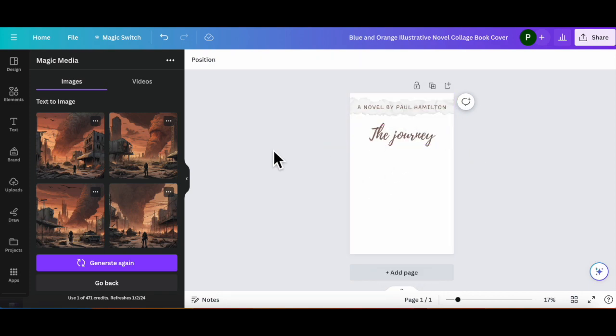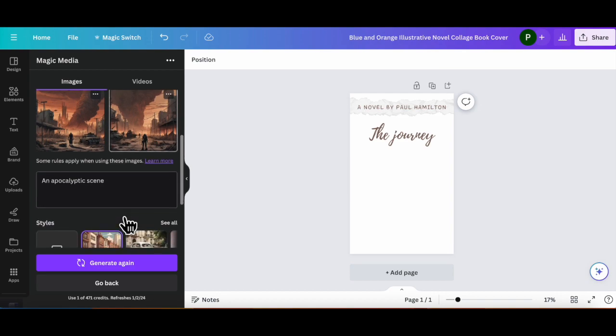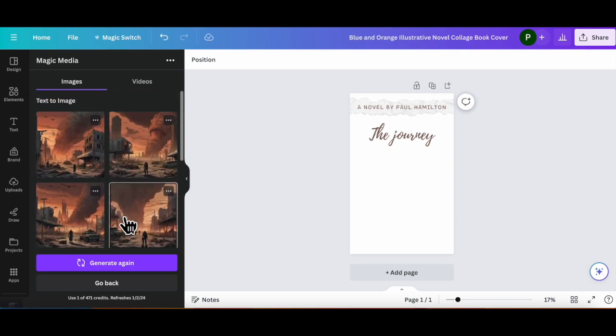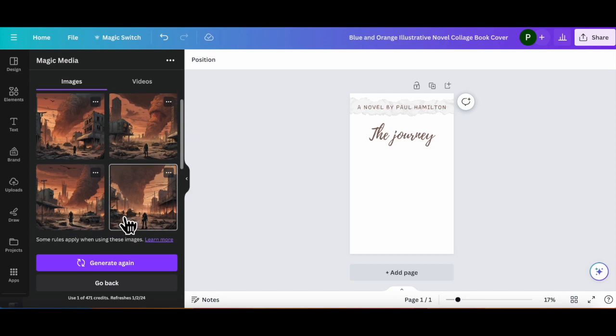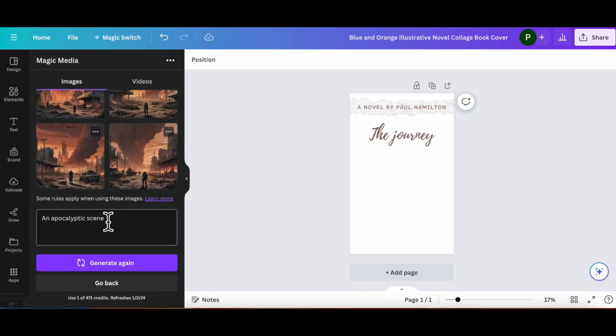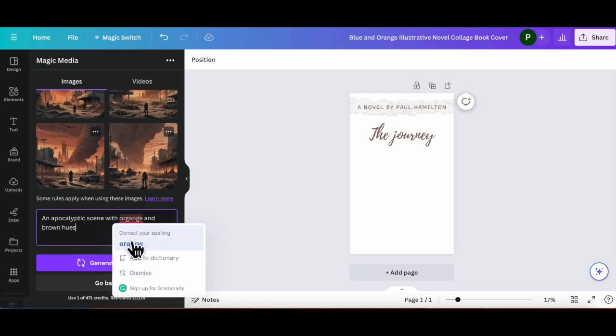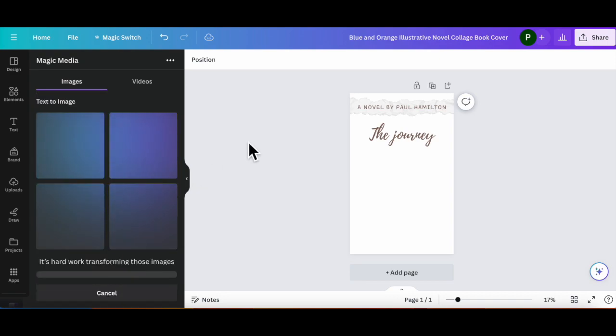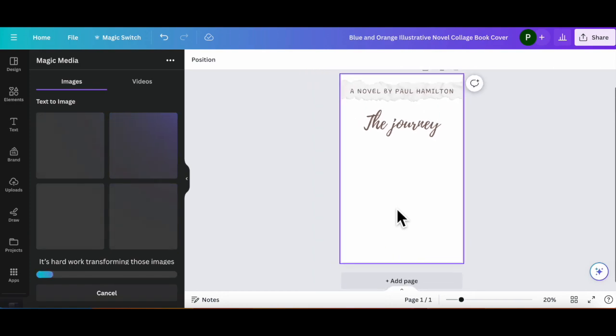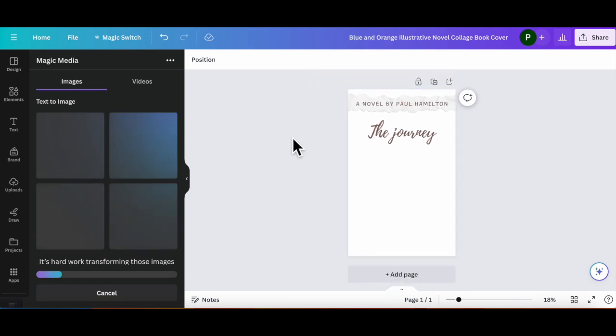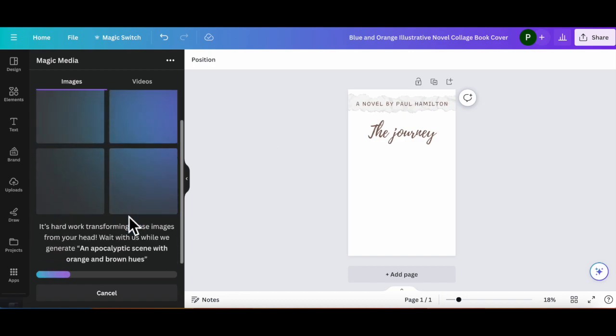So I'm going to delete all those elements on my book trailer. I'm going to go back to my prompt. And I'm just going to add to it a little bit because they look great. But I'm just going to add just down the bottom here with orange and brown hues. And what that'll do is it'll give me some of that color that I'm actually looking for in regard to it. I obviously need to spell it correctly. That would help. And I'm going to say generate again. So over here, I've just clicked on the elements that I don't want. I'm going to keep the text. I'm going to keep that heading at the top. I might change that later on, the colors, but we'll see how it all works.